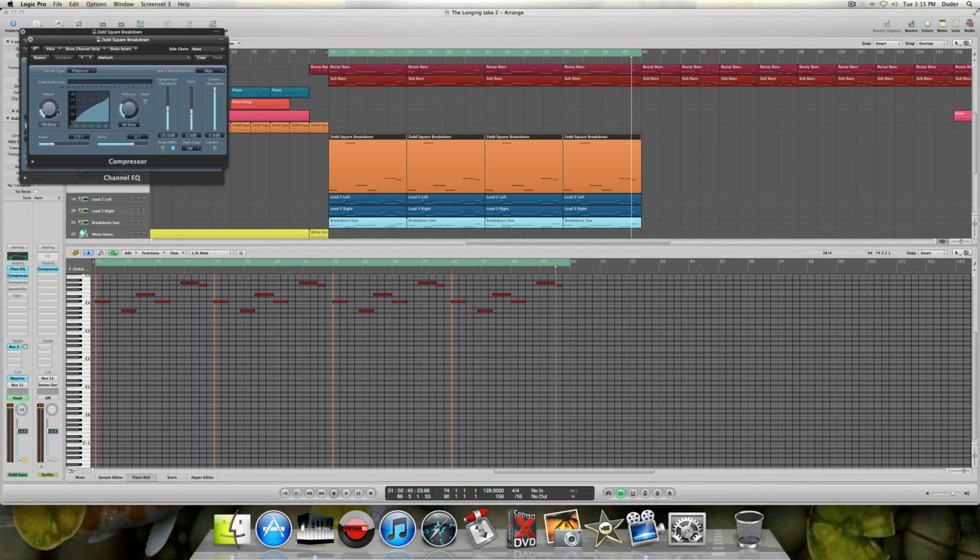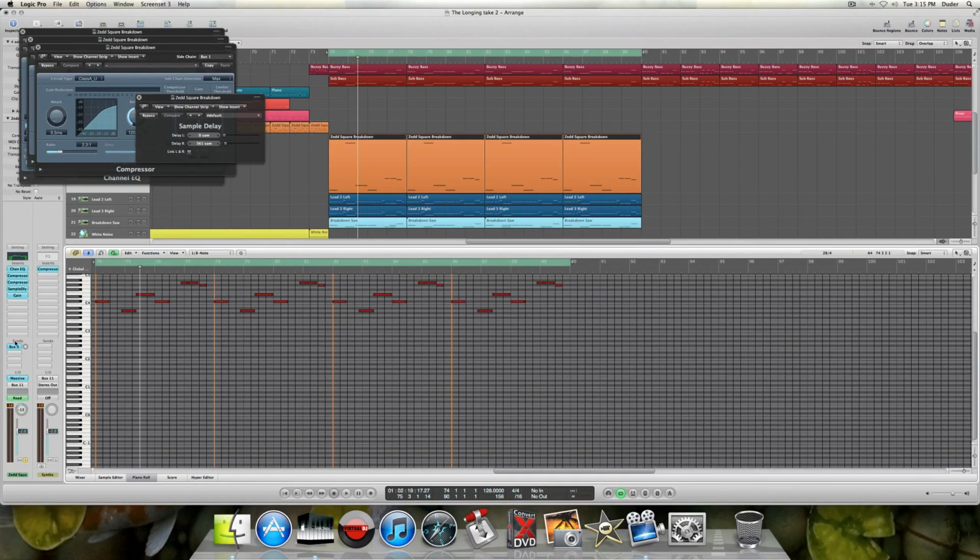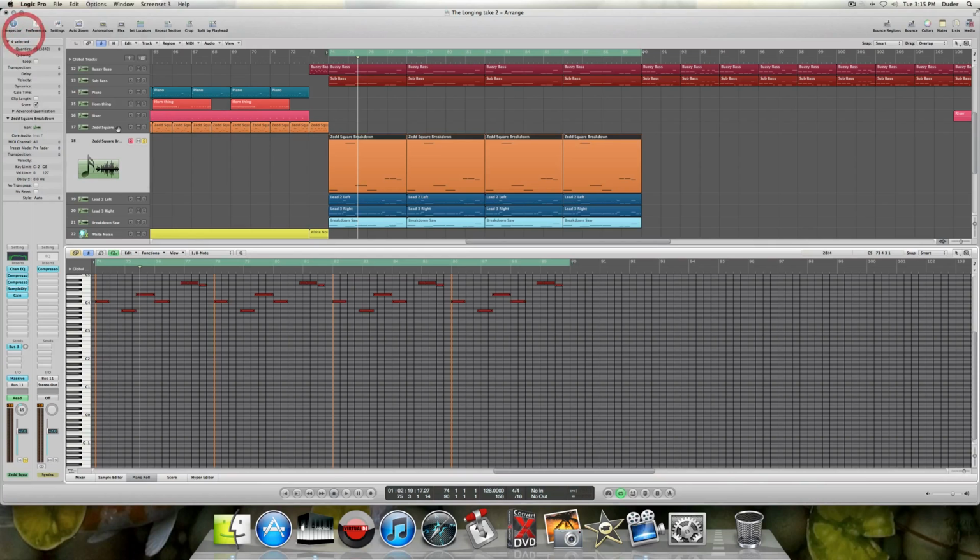This first compressor is just compressing the sound itself. And this one is going to be your side chaining. Good old sample delay. And then the gain as well for just volume. And it's being sent to that bus 3, which is the reverb bus. And then this is going out into that synth bus, which is right here, which is all being compressed together to make it sound cohesive. Let's hear what it sounds like with all that stuff on.